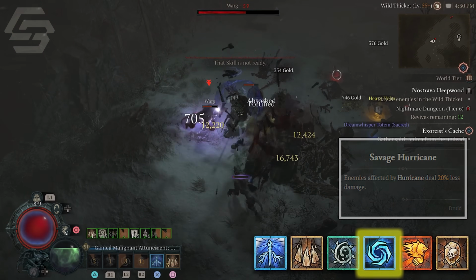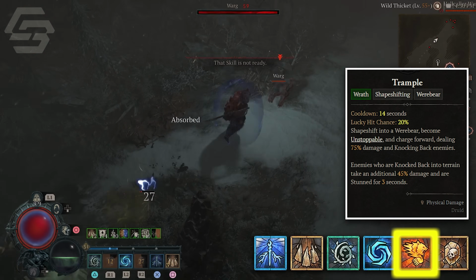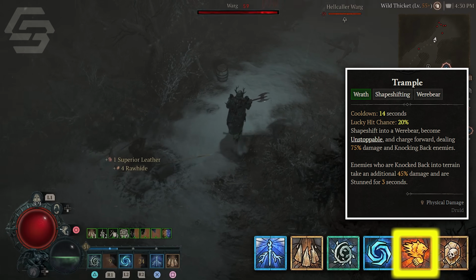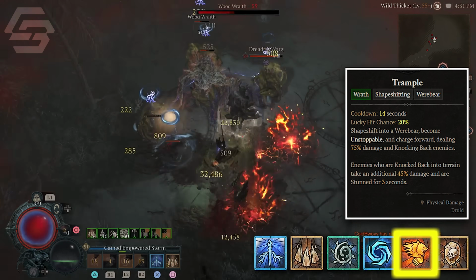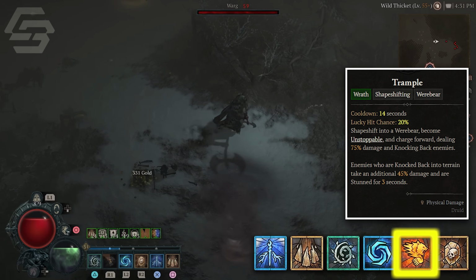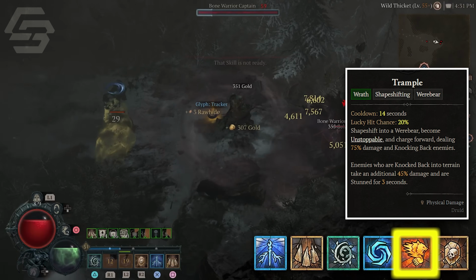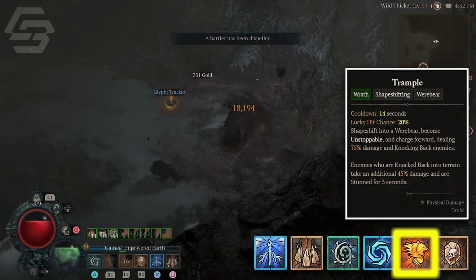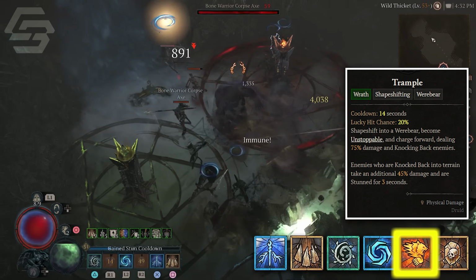The second Wrath skill on this build is Trample. Shapeshift into a werebear, become unstoppable, and charge forward, dealing damage and knocking enemies back. Enemies who are knocked back into terrain take additional damage and are stunned for 3 seconds. That stun is important because every time you stun or immobilize an enemy, you gain a terramote for Landslide, which again provides a guaranteed critical strike with 40% extra critical hit damage for each attack.